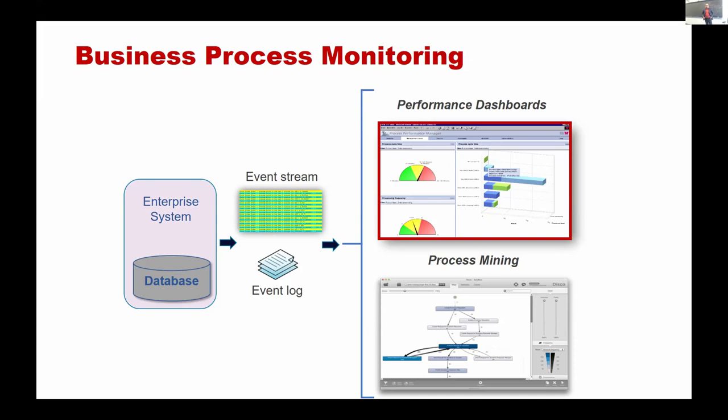This brings me to the topic of business process performance monitoring. Business process monitoring is a set of activities in the field of business process management that have to do with monitoring my process. And in this field, there are two categories of techniques and also two categories of tools out there that take as input data from the enterprise systems of the organization, package them in the form of so-called event streams or event logs, and discover a bunch of visualizations to allow me to understand how I am performing and why I am performing this way.